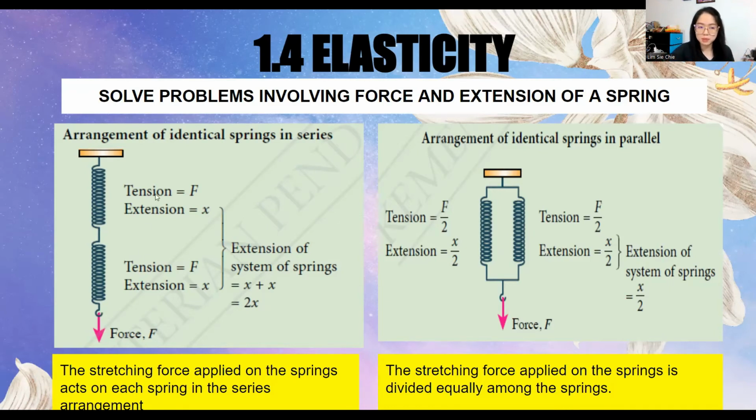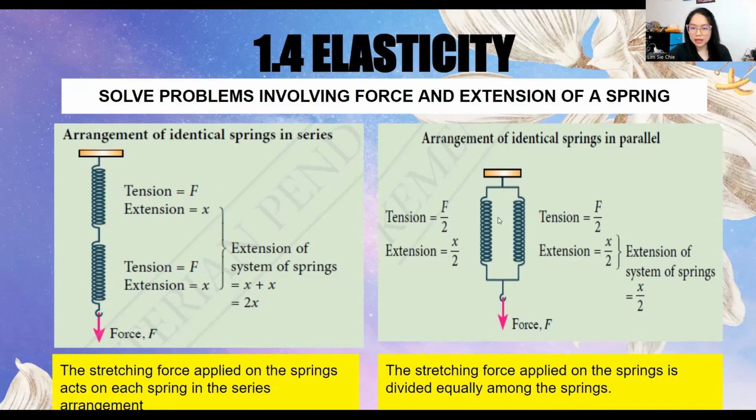The one in series means that it is arranged in this style. And the one in parallel means that you are going to arrange it side by side. So what do we have here? Let's say if I hook this one, the one in series, here I hook it 5 Newton. What happened to the tension of the spring? It means that when I hook 5 Newton here, this spring will experience 5 Newton of force. And then this one will also experience 5 Newton of force.